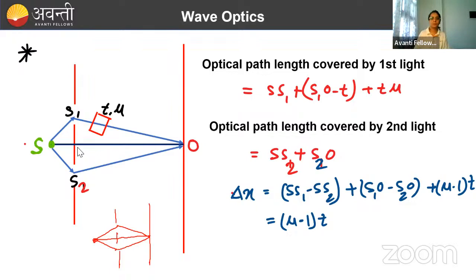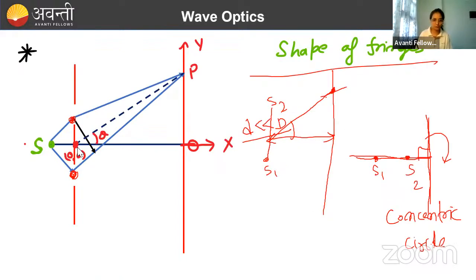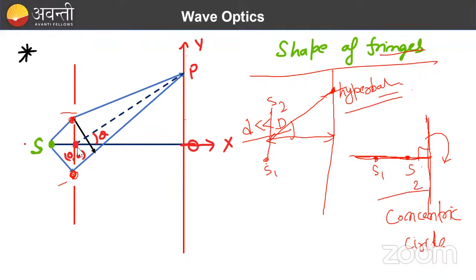Vicky, you didn't understand the shape of fringes. Okay, shape of fringes, I just told you that you needed to remember two pieces of information. If the line joining the two sources, that is slit 1 and slit 2, is parallel to the screen, then the shape of fringes that you are going to get will be hyperbola kind of. Done. And if the line joining the sources is perpendicular to the screen, then the shape of fringes... in the YDSE experiment, you must have seen some white bands and dark bands you obtain on the screen. So what will be the shape of those white bands that I'm talking about? That is the shape of fringes, right? If this is the case, that shape will look like hyperbola, and if this is the case, the shape will look like concentric circles. Okay? Are you people getting me?